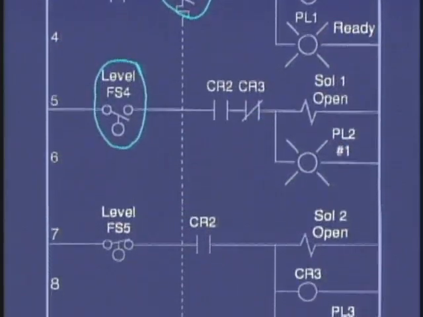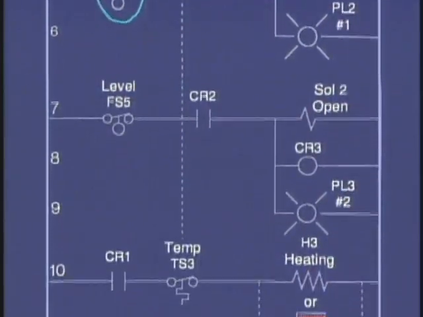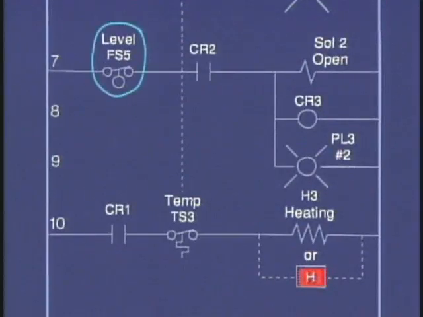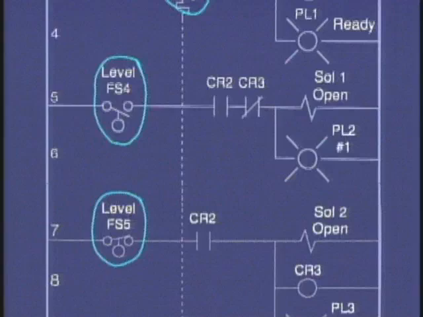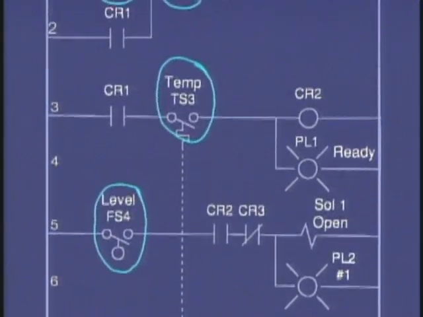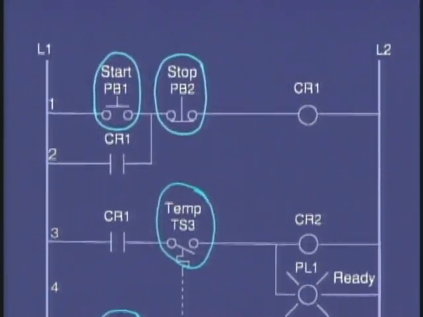In line 7 of the ladder, we have the normally closed float level switch FS5, while in line 10, we have the temperature switch TS3 again. Note that this time TS3 is normally closed and that we're referencing it here as a notation for real inputs. As you can recall, we only need to bring one of the two switch contacts from the temperature switch and program them accordingly. As you can see, we have only identified the real input field devices that will form part of the input section of the PLC system.